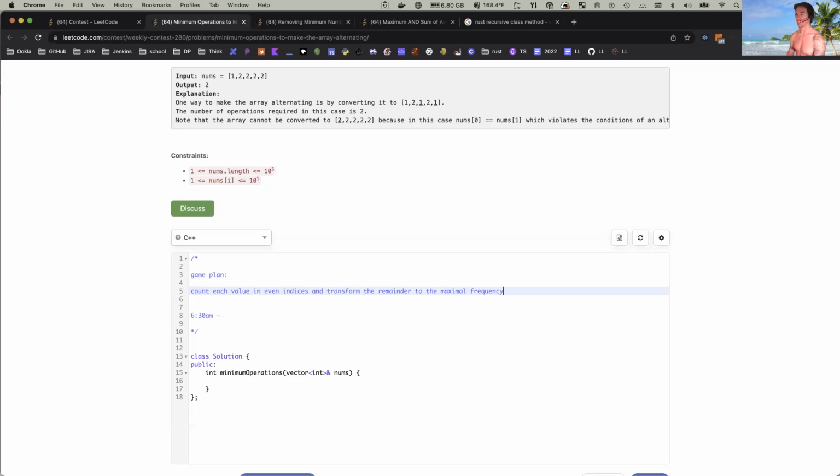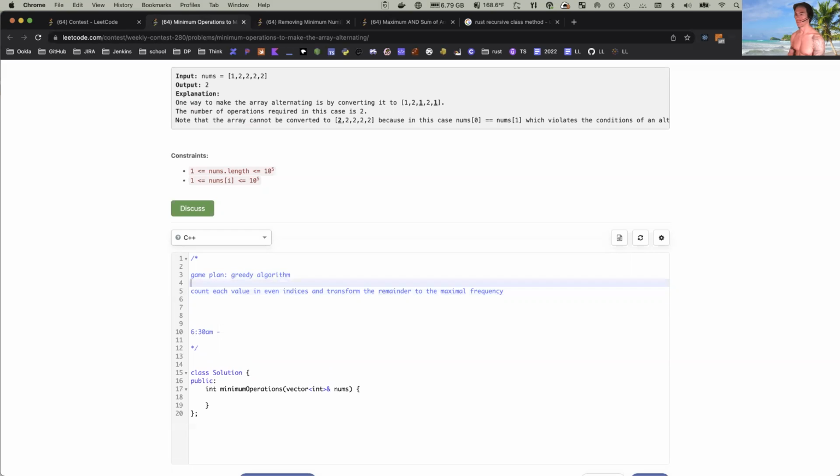This is basically a greedy algorithm. So we'll greedily consume the maximal frequency value, and the cost is the remaining values not equal to that value.